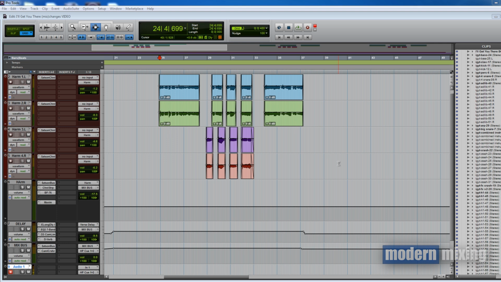There are a couple of other things that I add in from time to time, like a flanger. I might add a flanger to make the vocals a little bit swirly, and that puts them around the lead vocals a bit. Reverbs, delays, things like that just make the background vocals a little bit more ambient, and that tends to push them back a little bit. But yeah, I'll show you what I do with these vocals anyways.